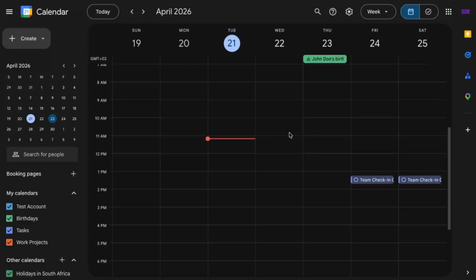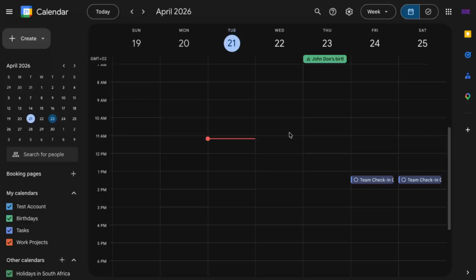exact date you want. First, open your web browser and go to Google Calendar. Make sure you're signed into the correct Google account, especially if you use more than one. You can be in any view you like, such as day, week, or month view. This shortcut will work the same way. Just give the page a second to fully load so everything is ready.